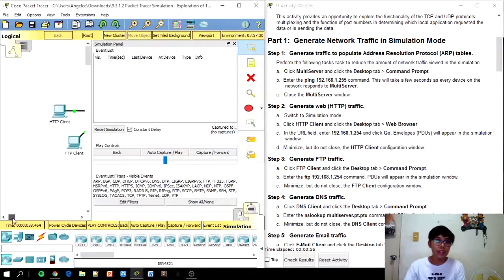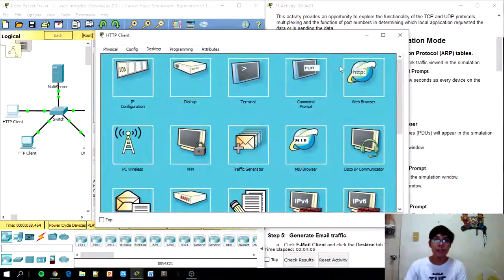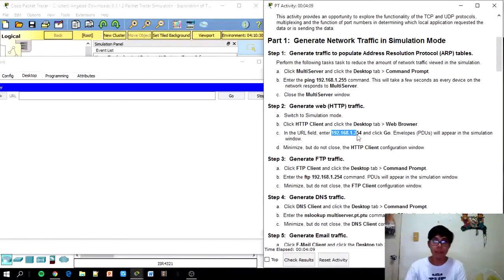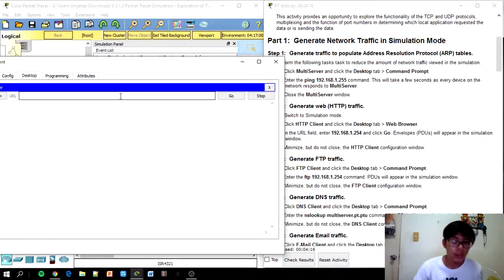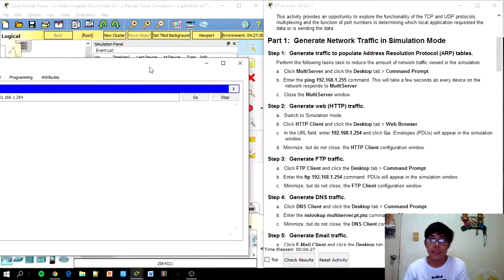So we are now in simulation mode. Go to HTTP client, go to web browser, then enter this IP. Copy this, paste it, then click go. There, an envelope is now in the HTTP client.